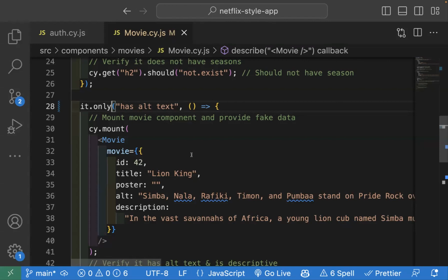component as well. So if we were to run this one, this one is different because I have provided the data, but instead of providing an actual path for my poster, I've just provided an empty string, and I've also provided some alt text where the poster would have been.